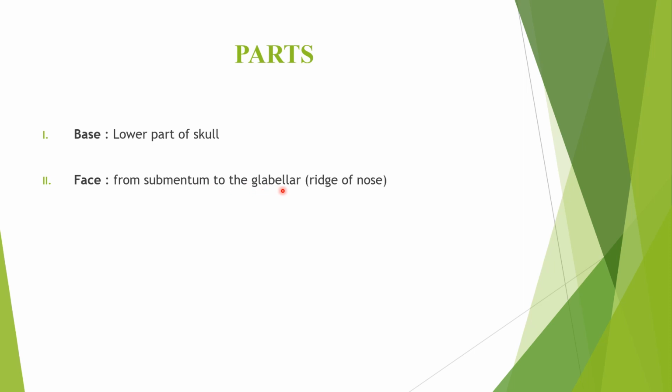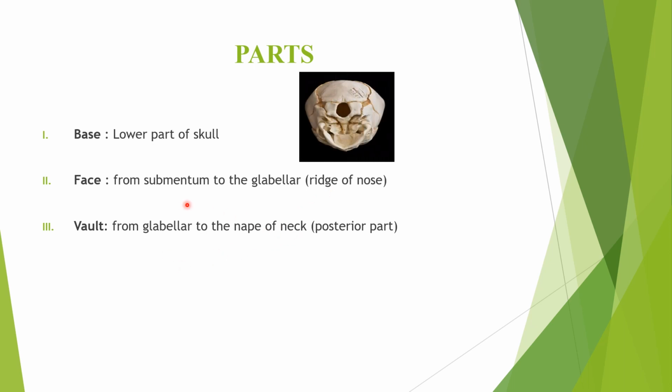And the glabella is the ridge of the nose, where you can find the gap between the eyes and the nose, that is called the glabellar region, and from that to beneath the chin or the submentum is called the face. And vault is again from the glabella, as I said, the ridge of the nose, to the nape of the neck. I will show you in a picture. So this is a base. The skull beneath is like, when you are wearing shoes, the sole, the beneath of the shoes is called the sole, right? But in a skull we can say the base, and this part you should know when you are presenting the skull. At the minimum you should know this idea.